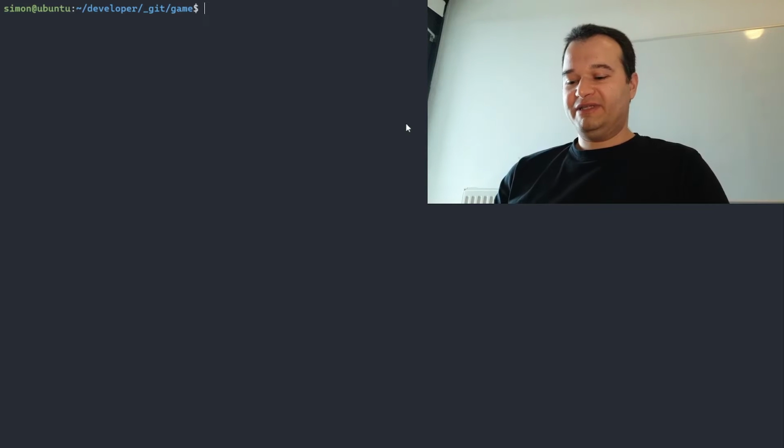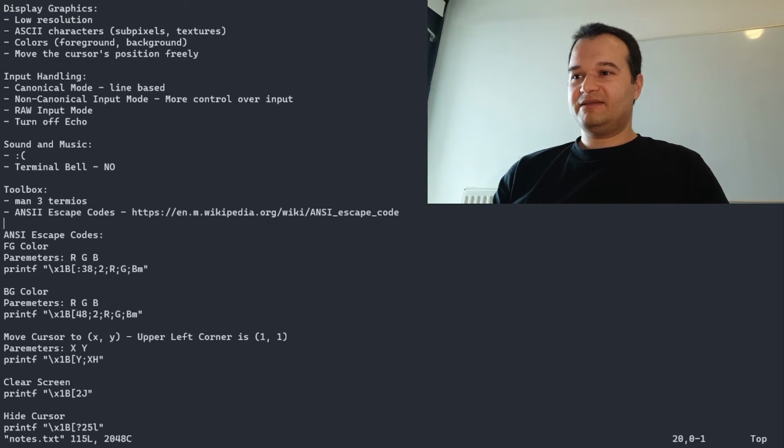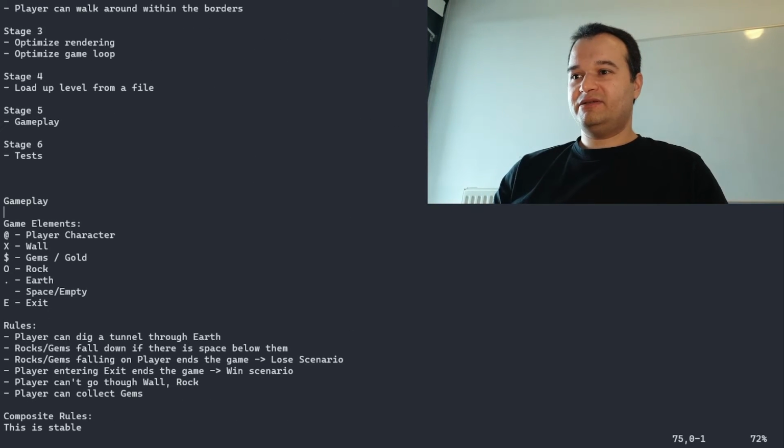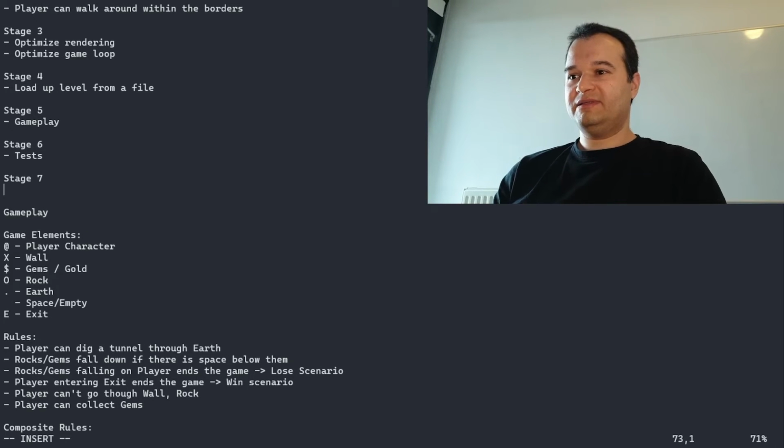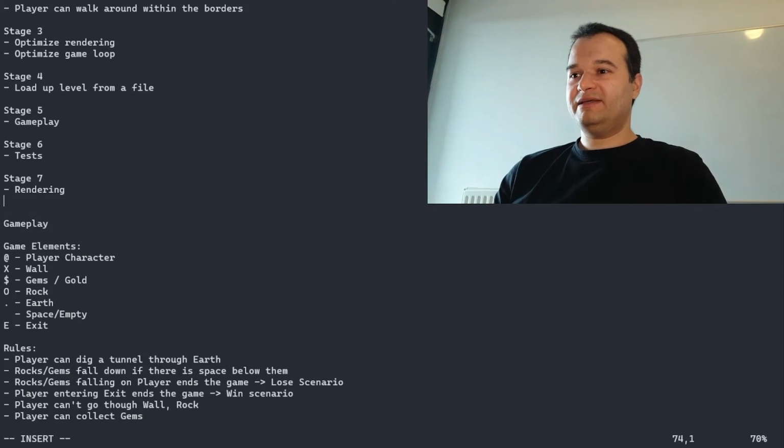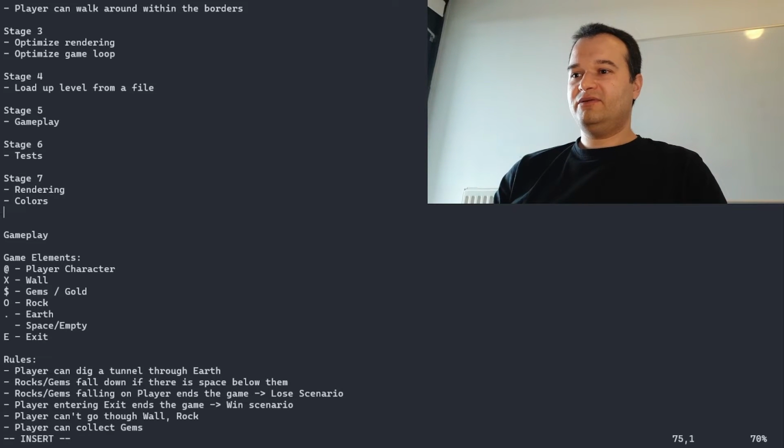Let's turn our attention to the render function and finally add some colors. So the very last stage is about rendering colors and animations, maybe.